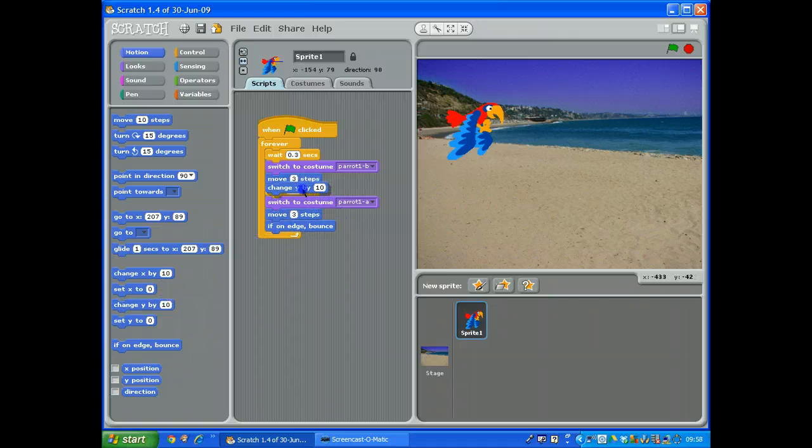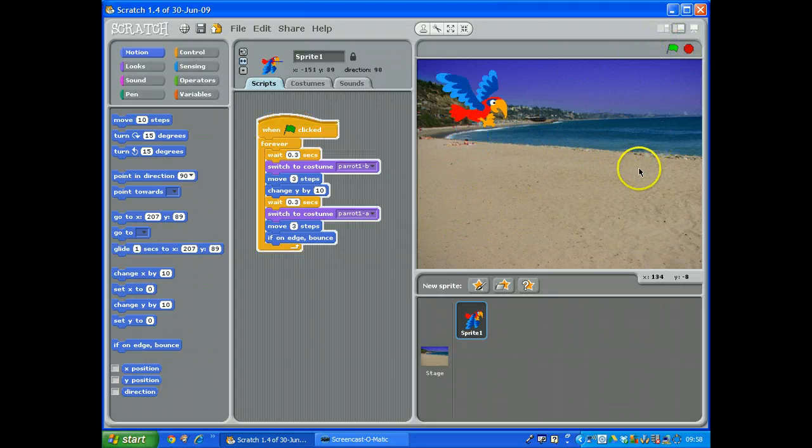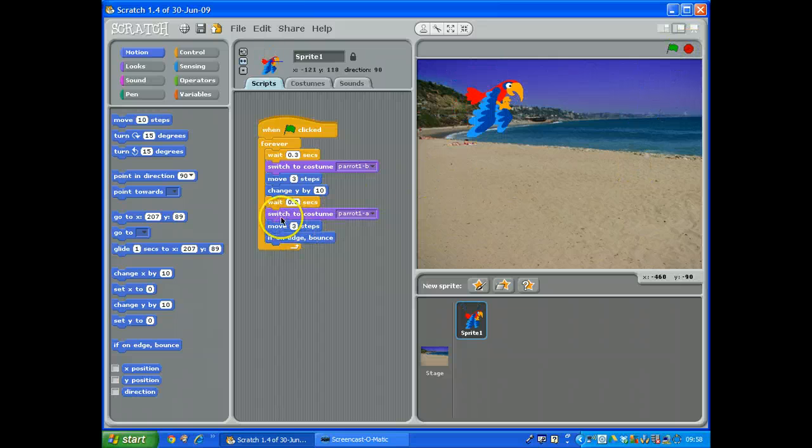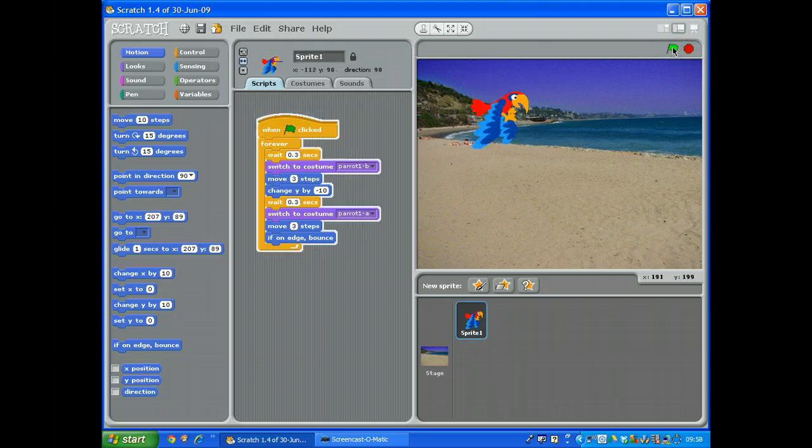And it's going to put that there, change his Y position by 10. So not only will he be moving 3 steps, but he'll be moving down as well. Try it now. Oh, it's going up. I needed to make it -10 because we want him to go down the axle. There we go, and he's flying down that way.